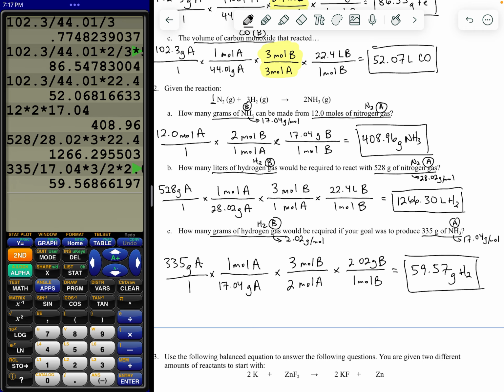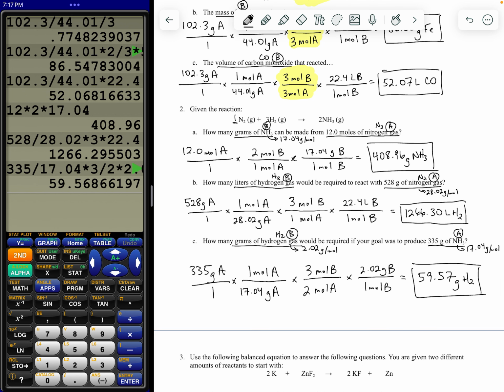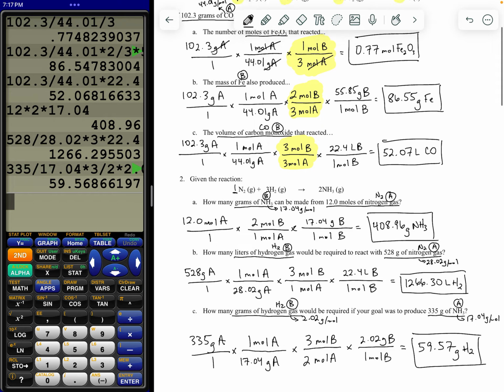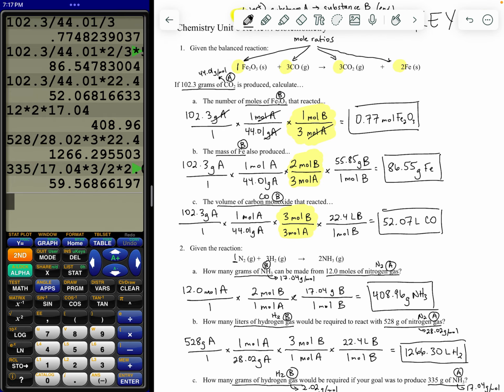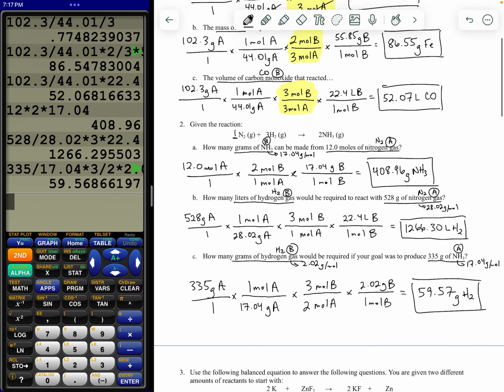So that's kind of the initial stoich that we have done, just being able to identify A and B, and then being able to stop where we need to, not doing more than we need to, like for these 2-step problems or just a mole-to-mole ratio problem, something like that.